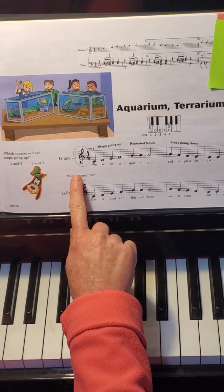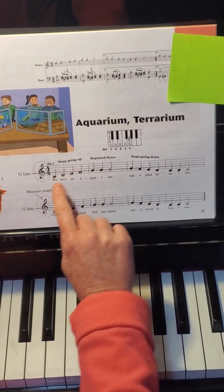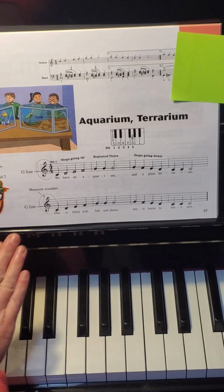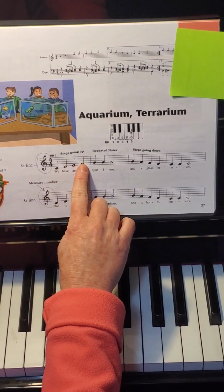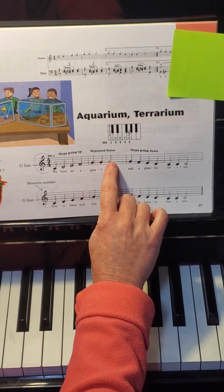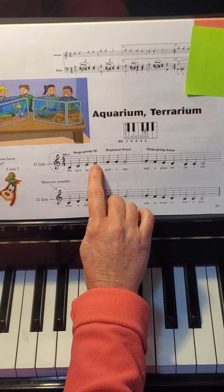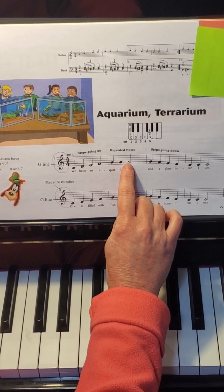All right, let's look at the notes. These notes go up the paper. They go ascending, a little bit of a rise every time you get a note. And then these ones are all in the same line, meaning you repeat that note. It goes C, D, E, F, G, G, G.